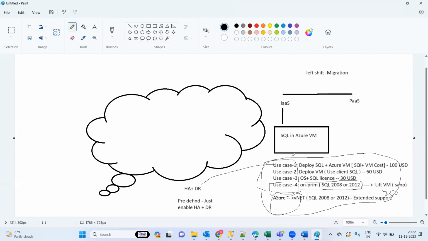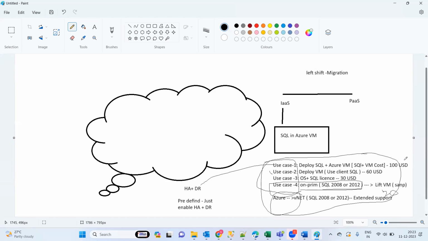When you go for use case 2, you have to configure and deploy the high availability concept, the backup concept, so you take care of everything yourself. But it comes at a little bit of cost from Microsoft. And as I suggest, it may be 100 USD, it may be 1000 USD, 2000, even 50,000. It's based upon the ideal configuration of the existing one and the destination one.